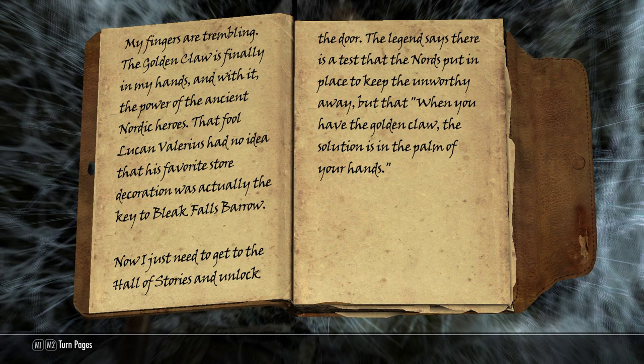My fingers are trembling. The golden claw is finally in my hands, and with it the power of the ancient Nordic heroes. That fool, Lucan Valerius, had no idea that his favorite store decoration was actually the key to Bleak Falls Barrow. Now I just need to get to the Hall of Stories and unlock the door. The legend says there is a test that the Nords put in place to keep the unworthy away, but that when you have the golden claw, the solution is in the palm of your hands.